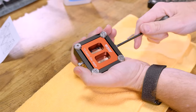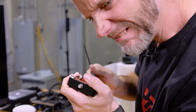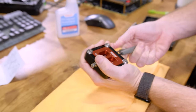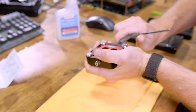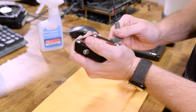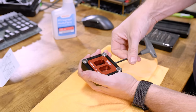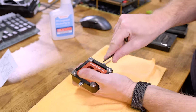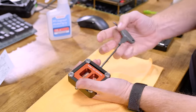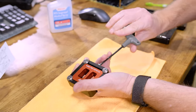Just go. Oh, that feels so wrong. It makes cracking sounds. Listen. Oh, that feels so wrong. Oh, all the sounds it makes. Okay, so then we loosen this one back up. And then we do this side. And we just do this back and forth and back and forth, and it will become really obvious when it's broken free.